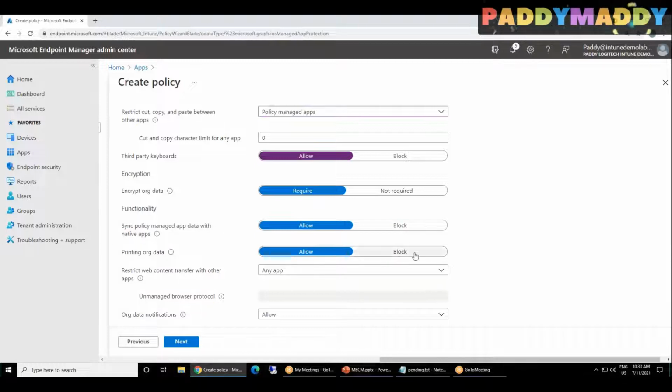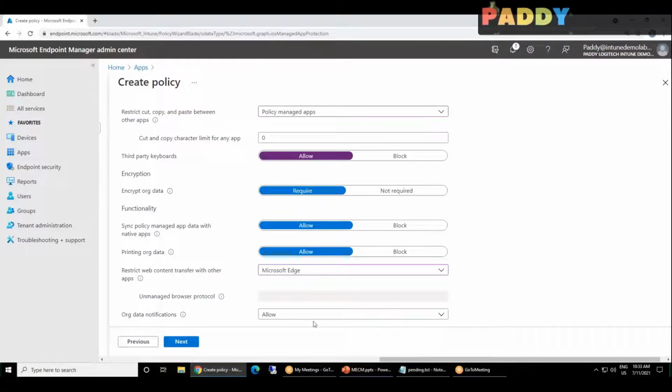So you can block printer-specific settings. Also you can configure restricting web transfer, in case you trust only the Microsoft Edge browser, so web content can only be browsed within Microsoft Edge. You can configure that. And here, this is a managed browser protocol.